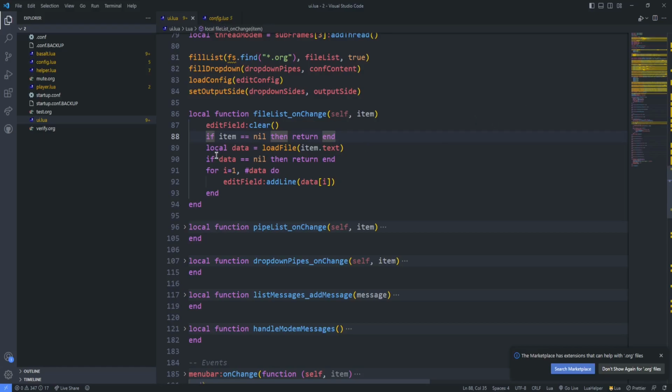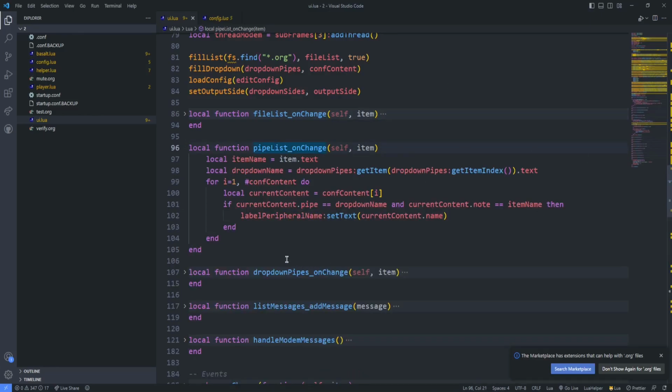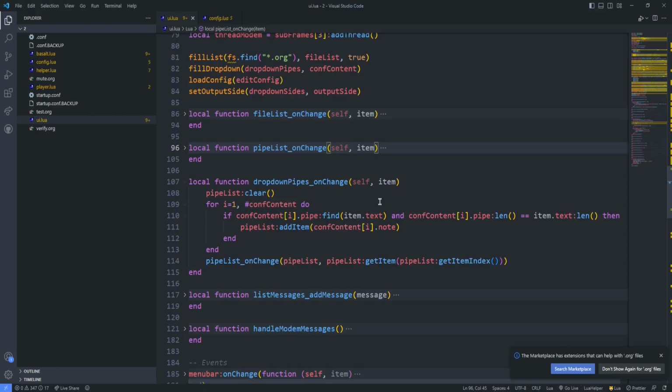And why not? We load all the data of this file into the editor field. When we change something in the pipe list, we still again have an item name, and there we have a drop-down name. And then we go to the configuration content and load this stuff corresponding with drop-down pipes.